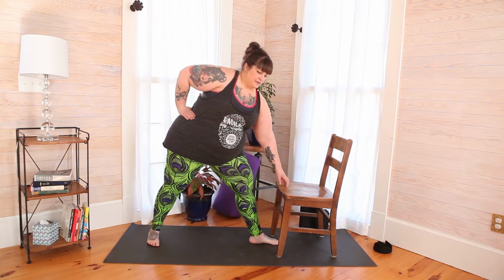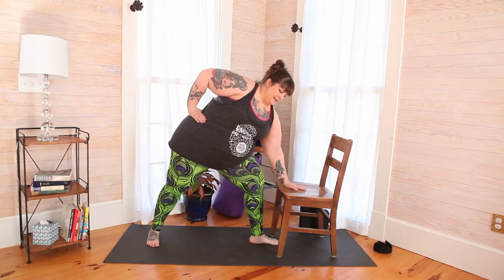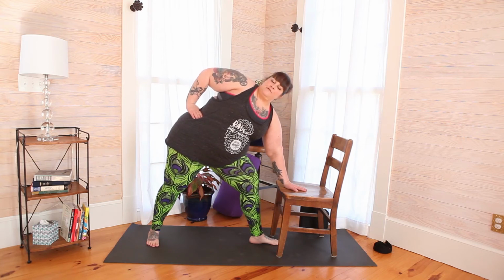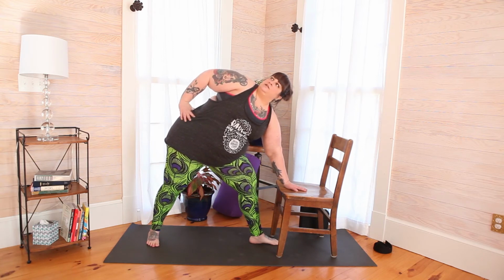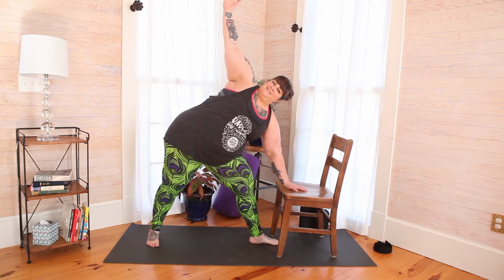Good. So now that you've gotten yourself set up, go ahead and bend into the square of that left knee. And spin your chest open. So this is a really good place to be. If you feel like your shoulders are stacked and you want to lift that top arm with your palm facing away from you, go ahead.